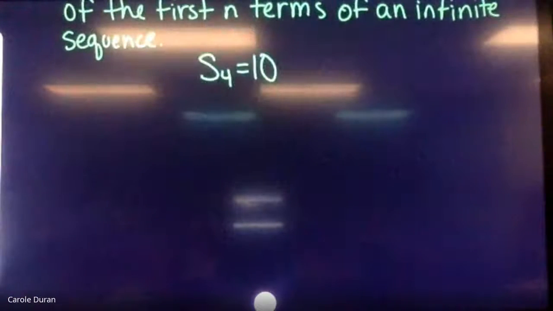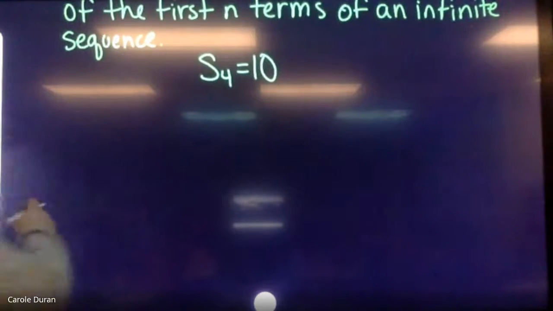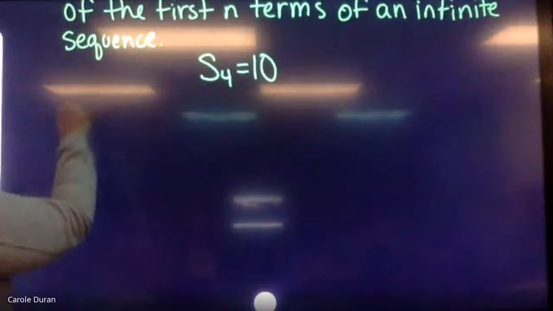So what this actually brings up is a whole new can of worms. Because now we have sums of so many terms in a sequence, right? But that also means that I can have a sequence of sums. It's like Inception happening right now. So let's just go ahead and write this out and I'll explain what I mean.